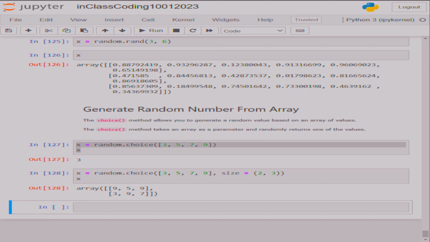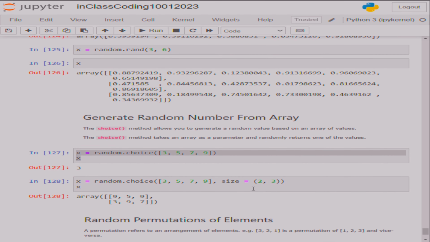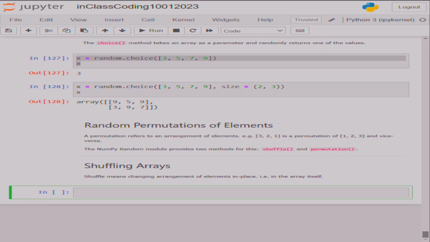We can do the same thing using certain functions that are available inside NumPy. So let's look at that.